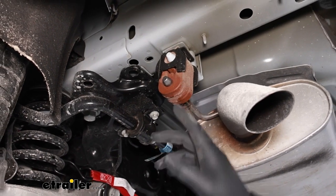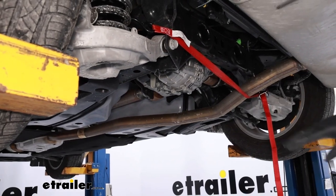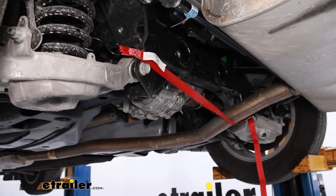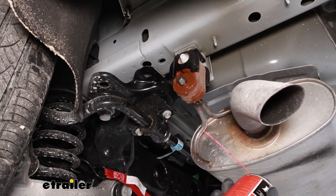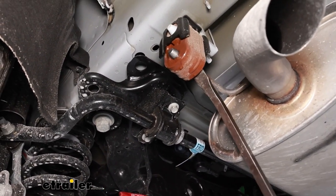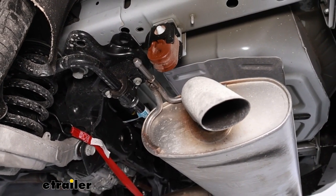Our next step is lowering our exhaust. Anytime you lower a vehicle's exhaust, you want to provide a little bit of support under it so that a joint further up on the vehicle isn't supporting it all — with this vehicle I don't see any other exhaust hanger, so we definitely need to support it; you can kink the pipe or damage something, so just put a strap underneath it. We're going to spray silicone on the lower portion of our exhaust hanger — you can use soapy water, just make sure there's a lot of soap in it. Then we'll take a pry bar; if you have an exhaust hanger tool that works even better, but as long as you put something slick on there, it should pry right off. We'll do that on both driver and passenger side.